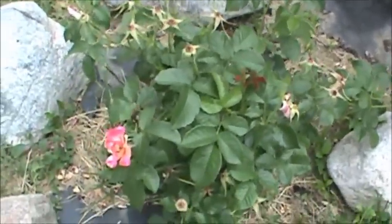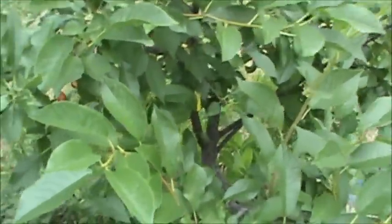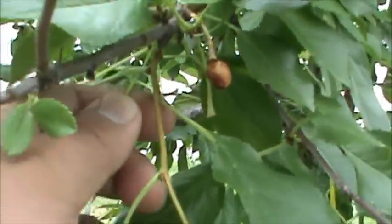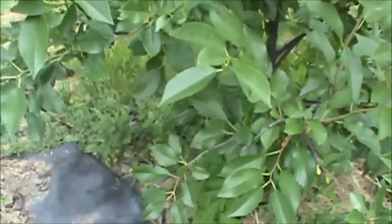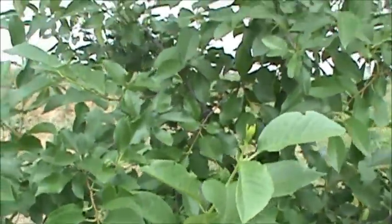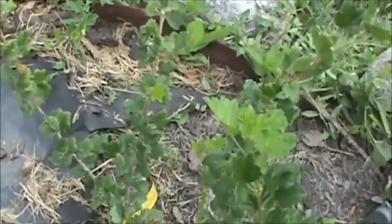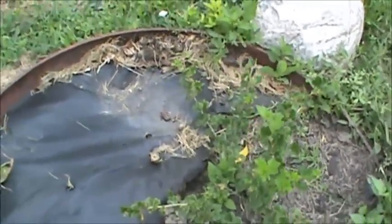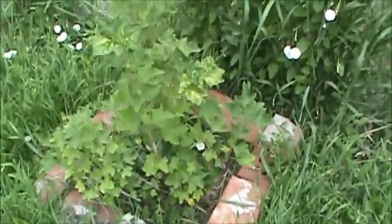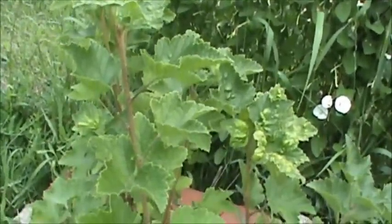These are my sunset roses — they're doing pretty good. We've had a lot of flowers off these all season long. The cherry tree did excellent this year, but then I went on vacation and the birds ate almost every cherry. Here's one they missed and it's going to be mine — really sweet. There's a valley cherry, really good. The gooseberries are doing excellent — been eating berries off this all year long. The currant — we already got the whole berry bunches off of it, so we ate all those. It's looking good and I hope it's twice as big next year.